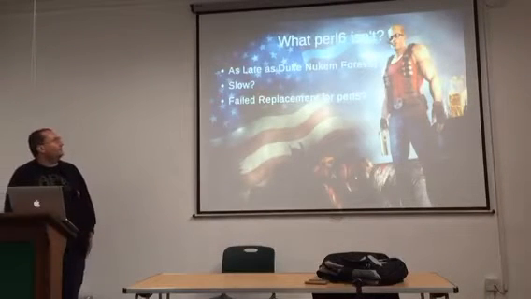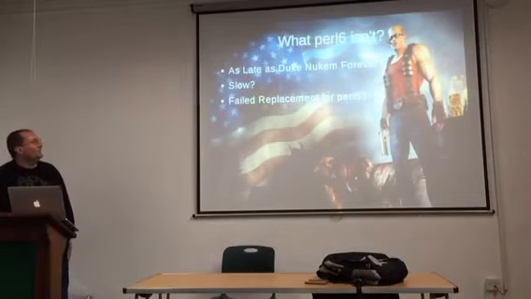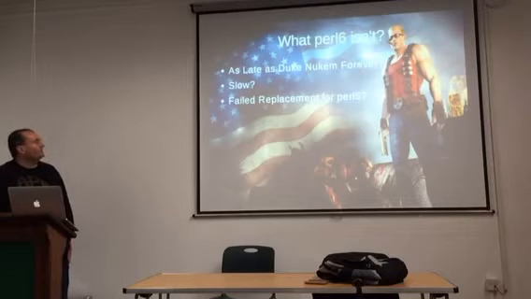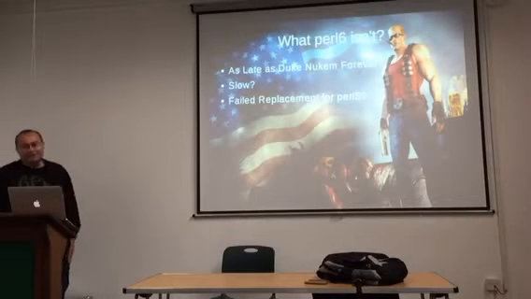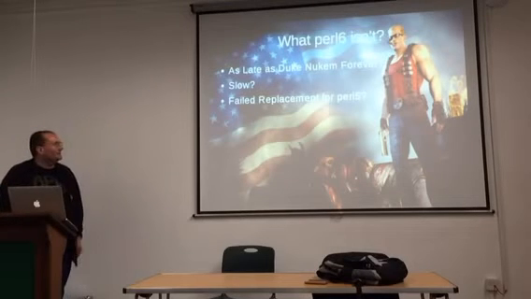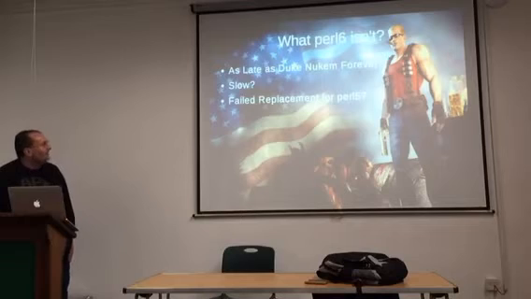So what Perl 6 isn't? Well, it is late. This is a picture of Duke Nukem Forever, which was supposed to be the game that was going to be launched at the end of the 90s, was finally launched in 2011 and wasn't very good. However, Rakudo Star was launched in 2010, so perhaps Perl 6 got there first.